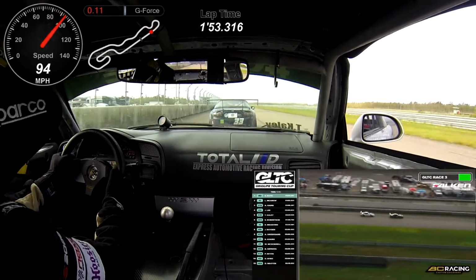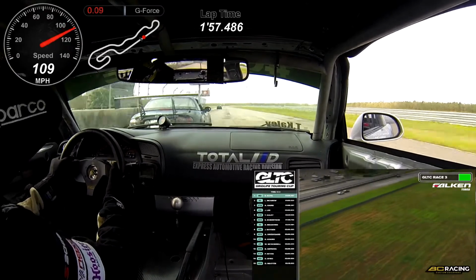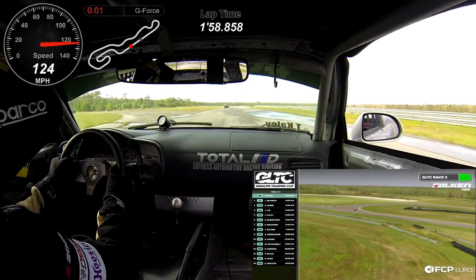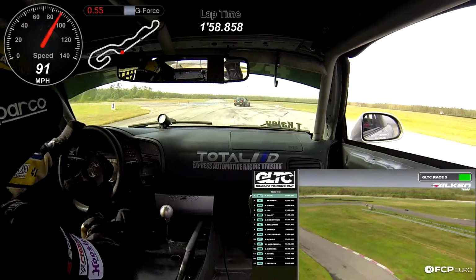I think Jeremy Boysen might have a run back a little further out of this shot, but Cayley also has a run. Look at the draft on that S2000. He's going to go alongside Justin Lee at the start-finish line, and he's got a ton more space on this front straightaway. He completed this pass last time, wasn't able to hold the position for the lap, but he's going to go for it again. He's got it as they head down into turn number 1.